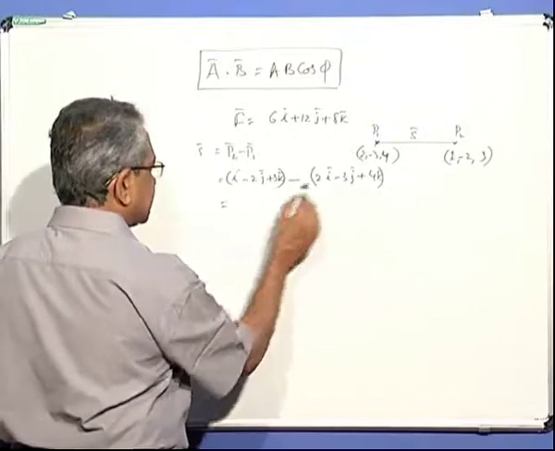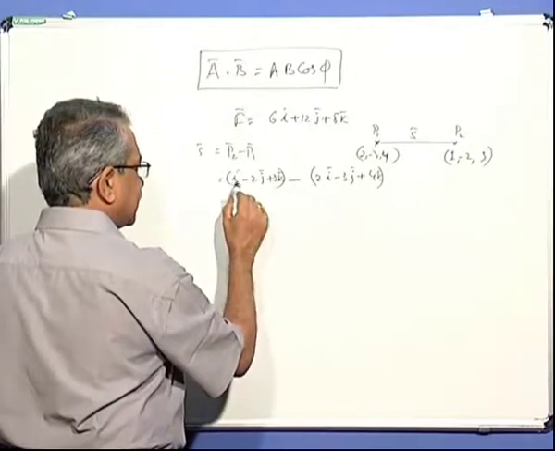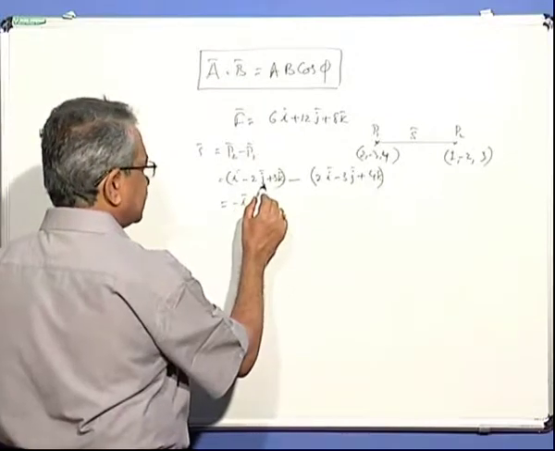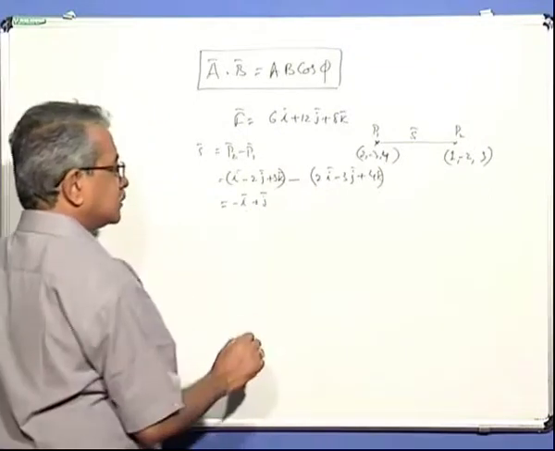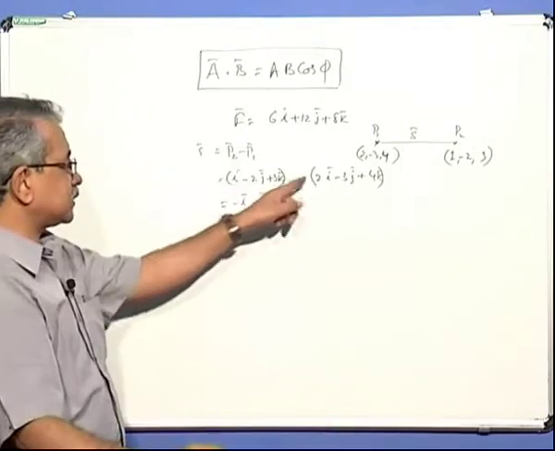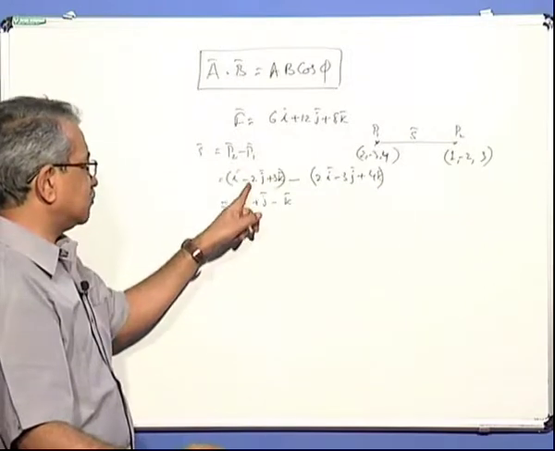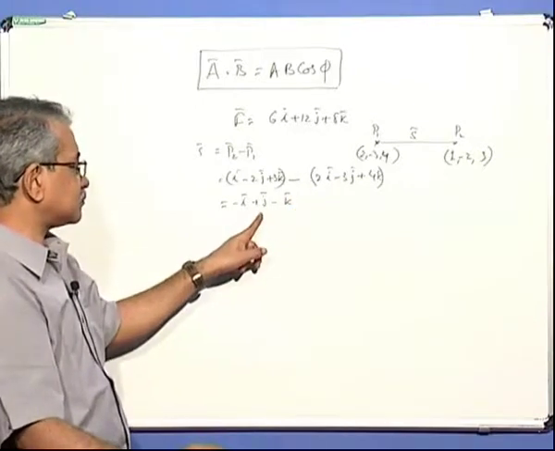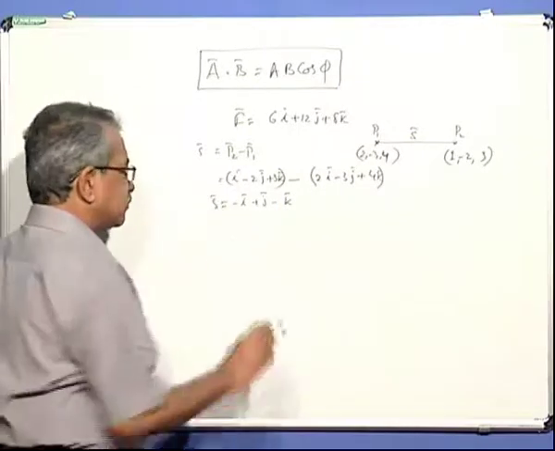So you can write this as i minus 2i. See the separation, see the difference here. This is 1i, this is minus 2i. So it becomes minus i. And j: minus 2j minus of minus 3j, minus into minus is plus, so it becomes plus j. 3 minus 4, that means minus k. Subtract the coefficients: 1 minus 2 is minus 1, minus 2 minus of minus 3 is plus 1, 3 minus 4 is minus 1. So this is the displacement vector, yes.